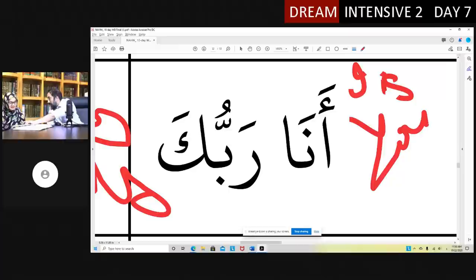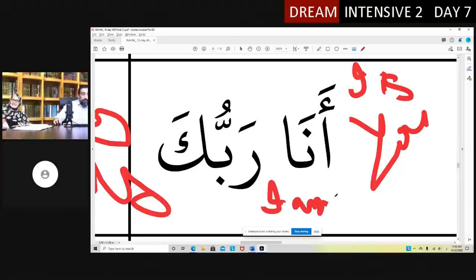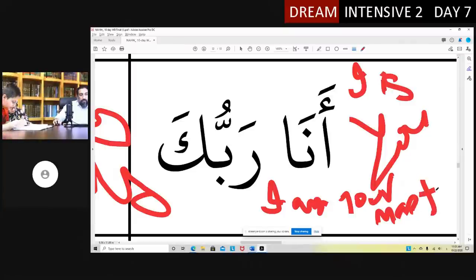This is what Allah said to Musa. Okay. Ana Rabbuka. Come back, Ahmed. You just got to slow it down and you'll get it. You've demonstrated that you know it already. I am your master. And you probably didn't want to say that because it sounds weird. But it's a quote from the Quran. This is what Allah said to Musa on the mountain. Inni ana Rabbuka fakhla' na'layk. I am your master. Take your shoes off.